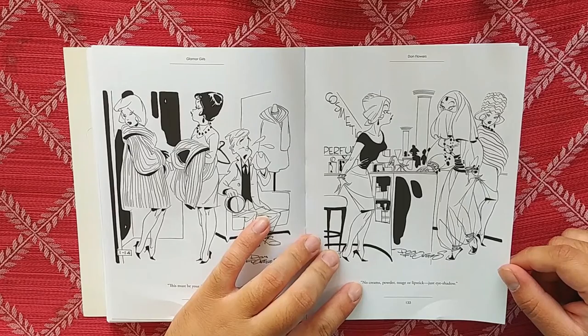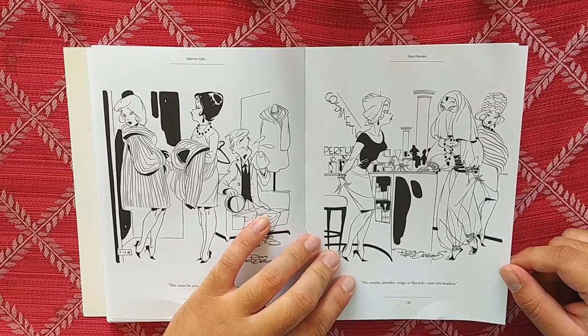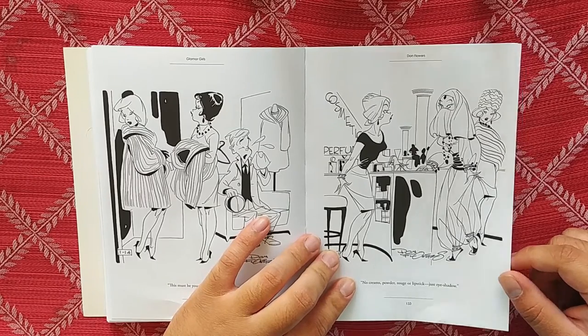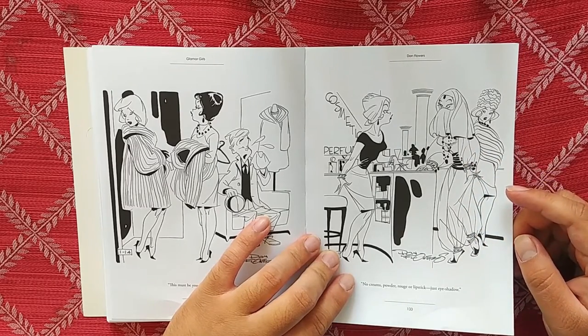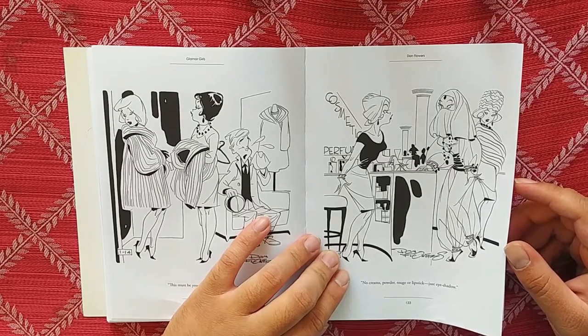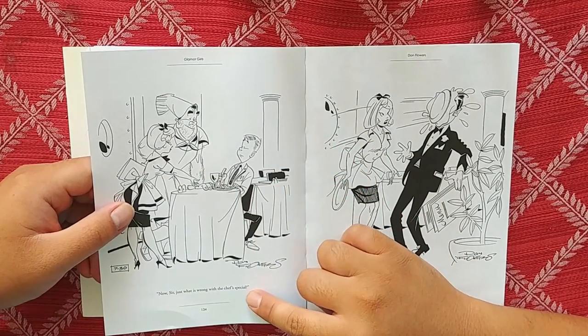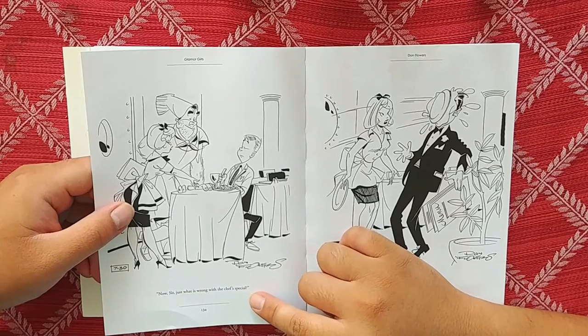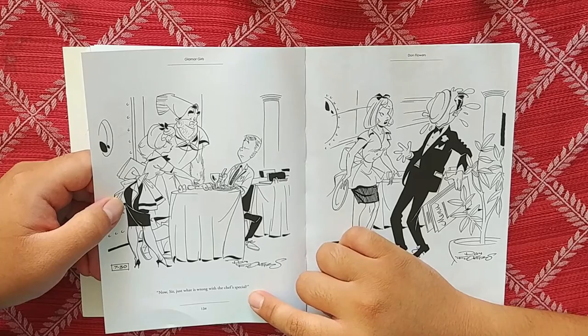Let's see. No creams, powder, rouge, or lipstick. Just eyeshadow. Yeah, because she's all covered up, so all you see is her eyes, right? I just need the eyeshadow. Don't worry about the other stuff. Okay. Now, sir, just what is wrong with the chef's special? You know, and he's like a big, burly man. He's like, are you sure you want to send that back? And he's like, yeah, are you sure about that?